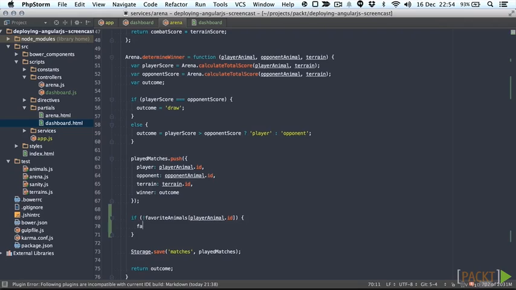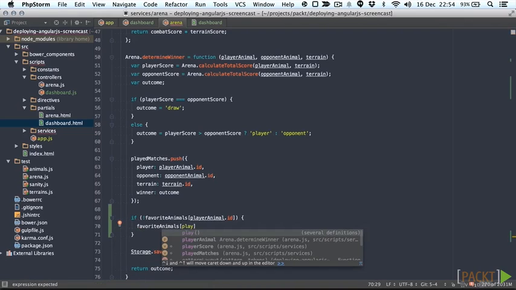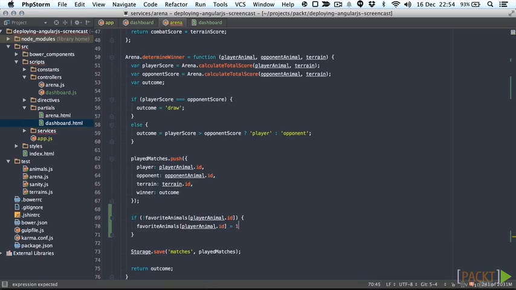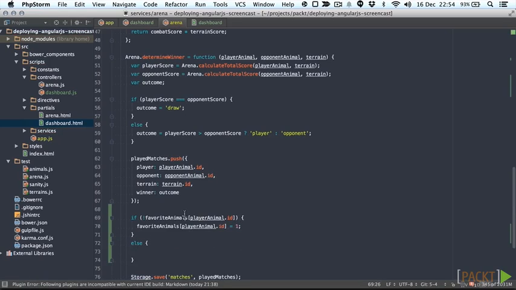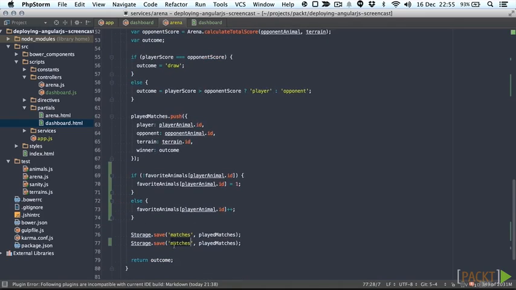And if it's not there, we're just going to set it to 1 instead, because that means the favorite animal has been played for the first time. So again, just pass in the ID of the animal and set it to 1. Otherwise, if it does exist, we're just going to increment the count. Okay. And finally, let's also save our favorites in storage. So favorites and then favorite animals.